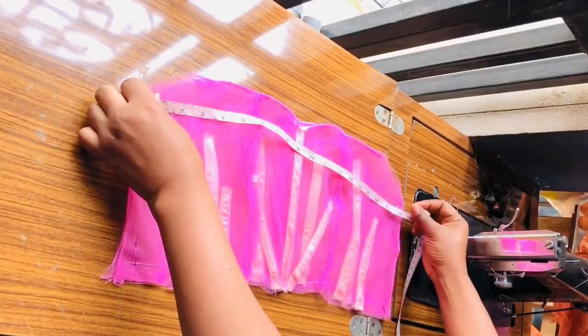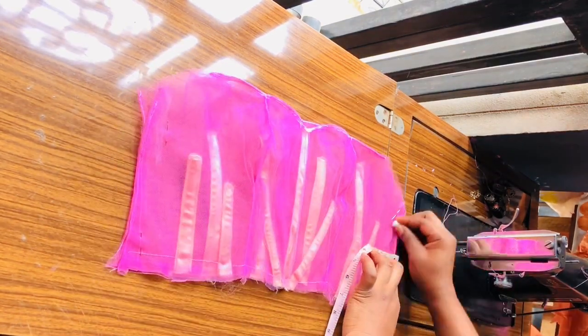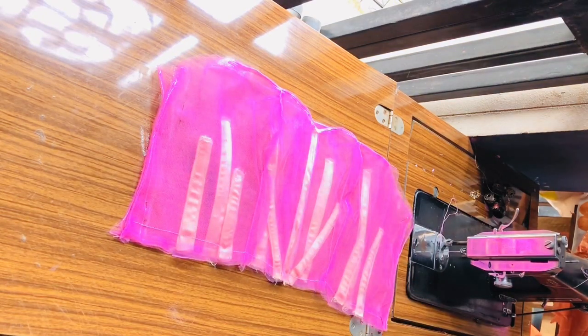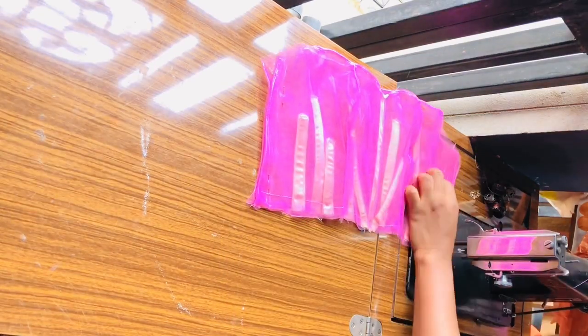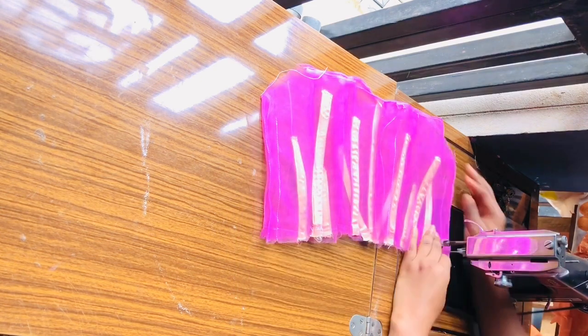So I've already added the back to the front. The next thing I'm going to be doing is shaping it. I inputted all the measurements, and that is all you need. So just input your client's measurements and mark it. Then once I was done doing that, I started sewing the gather to the down part of the dress, just like when you join the upper part of the dress to the skirt side.